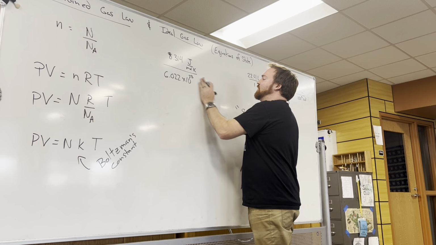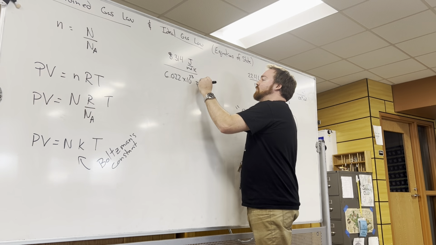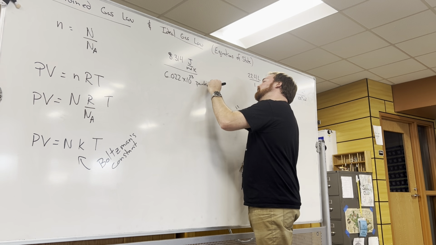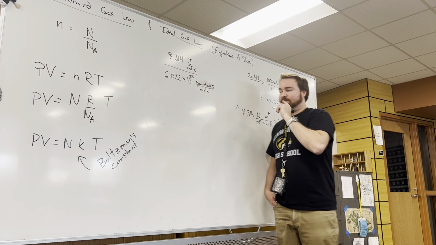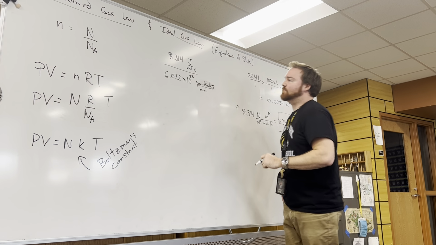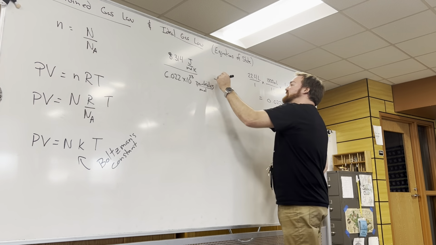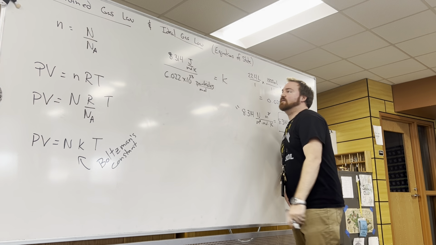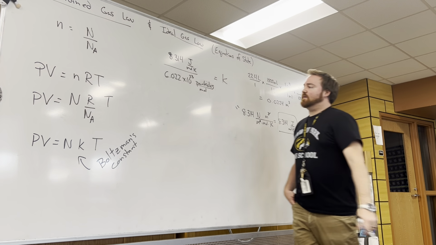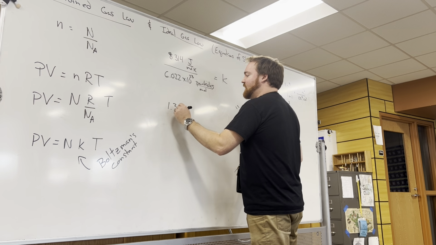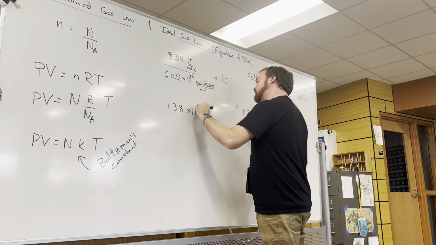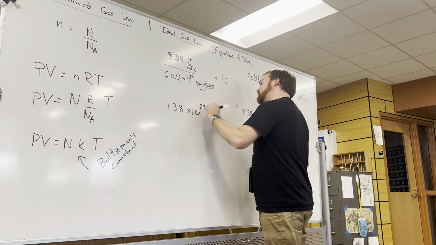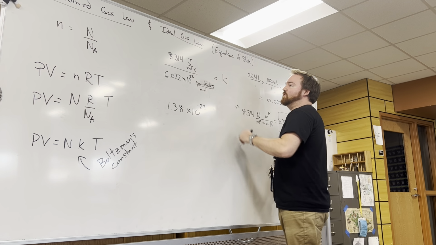Actually, you know what's a better word? I should have introduced it yesterday. Particles. Particles per mole. So this must be this thing, Boltzmann constant, k, and you can run the numbers on that, and I believe you get 1.38. Can anyone double check for me real quick? Yes. Times 10 to the minus 23rd? Yes. Okay, 10 to the minus 23rd, and that is going to give you then, what are the units?